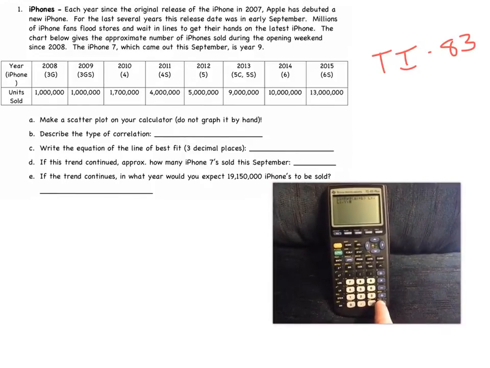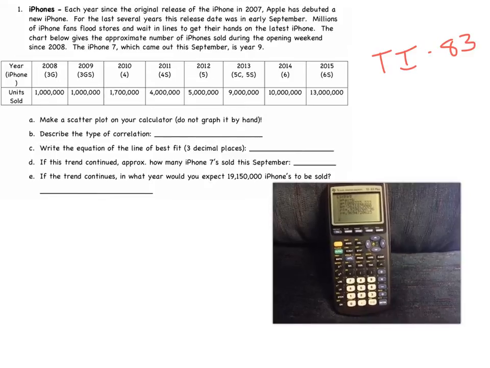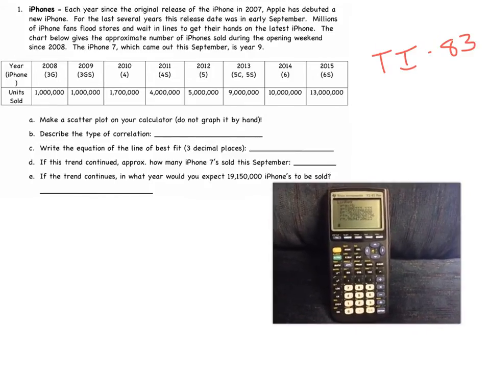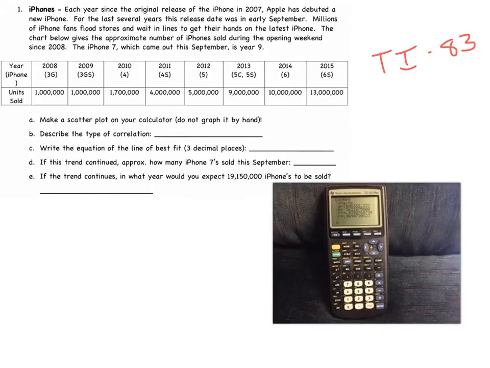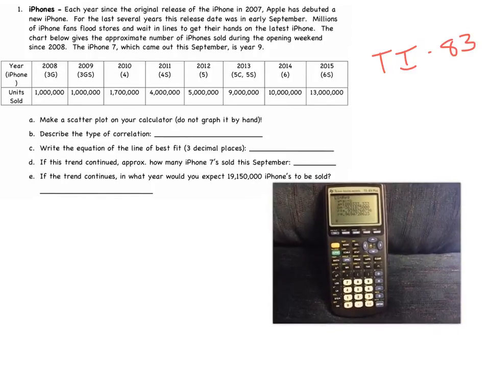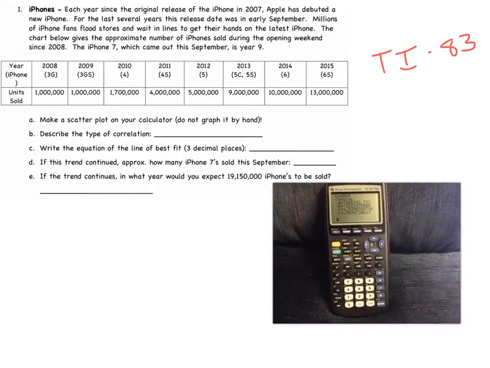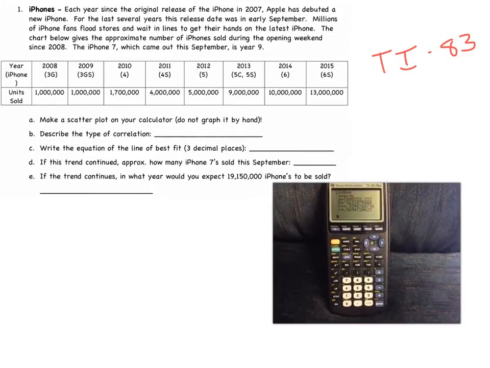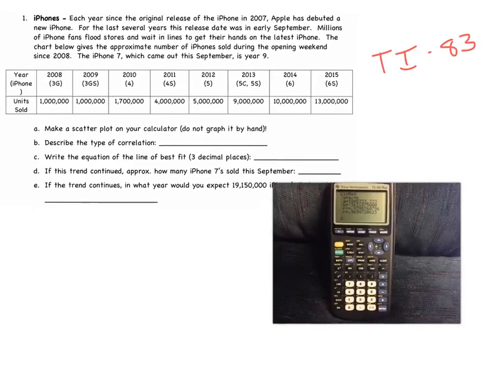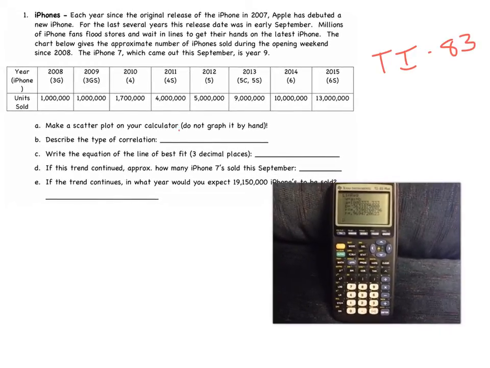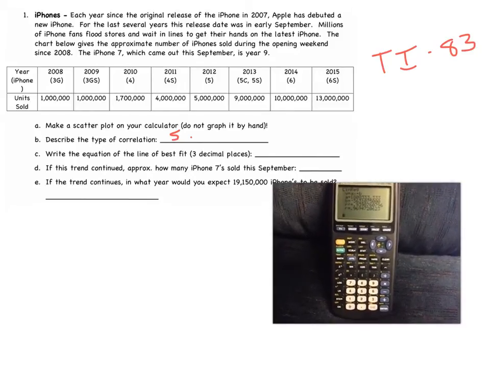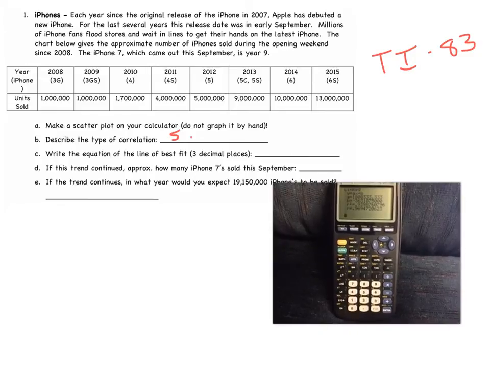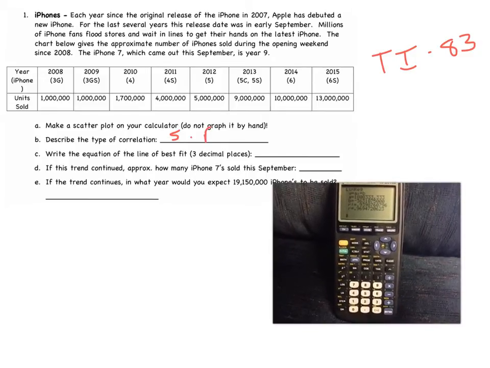Once the screen looks exactly like this, we're going to go ahead and hit enter, and this screen tells us our first two answers. The first answer is going to be, what is our correlation? The correlation is from our R value, which is 0.969. So that means that since it's really, really close to 1, that's going to be a strong positive correlation. So I'm going to write that. I'm just going to write SP. You guys know that means strong positive. And that's because my R value is really close to 1.